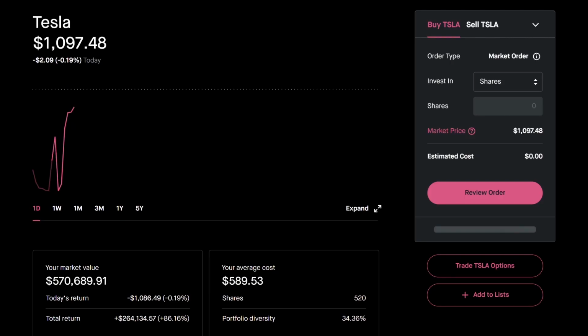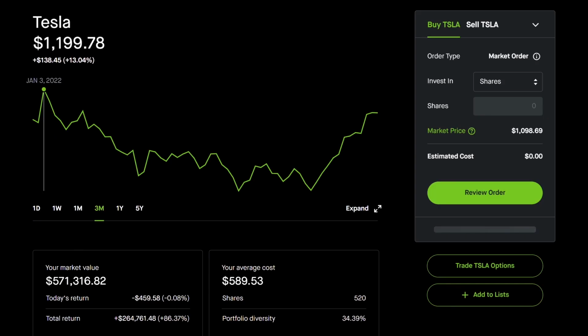So right here, as you see, as I'm even making this video, Tesla is moving closer to $1,100 per share. So if I actually opened up that first position that I was showing you guys, I would already have a gain on my hands of about 10% because the stock is moving up towards the price that I believe it's going to be around. But what I want to show you specifically is, say as an investor, you actually believe that Tesla is going to go up to $1,200 per share, or you have a very specific view on a certain stock. Well, what you can do is you don't have to sell a call option right at the money. You can actually sell a call option for the exact price that you think the stock will end at.